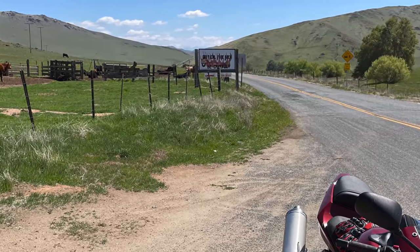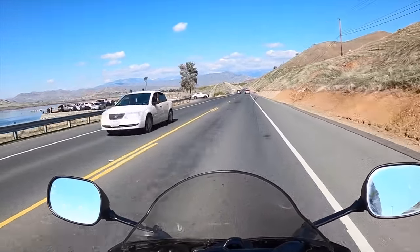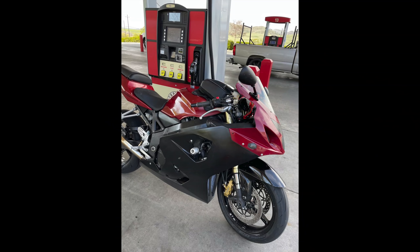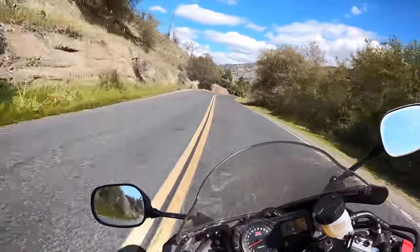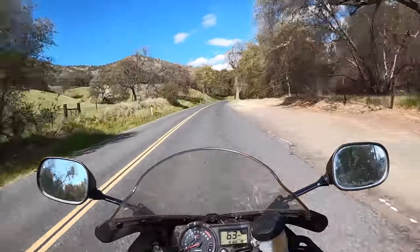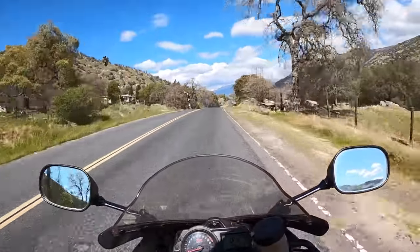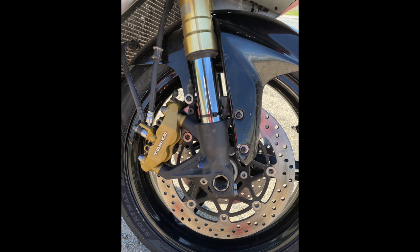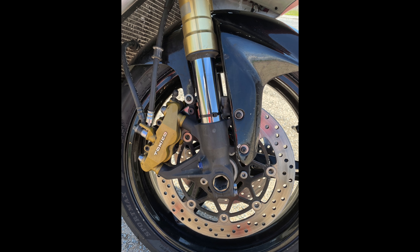At the end of that gnarly canyon road, I stopped and checked the zip tie. Looks good — I think I nailed it. I reset the zip tie for the ride home on the slab highway roads. At the fuel station I checked it again — it's a little shy on travel, but I got a compromise. So I reset the zip tie for the slightly twisty road back to the house. Once I got there I see I used a little more travel. I think I've got the perfect compromise: I'm going to sacrifice some comfort on the highway roads so I can have the stability I need in the canyons and over the bumpy roads.